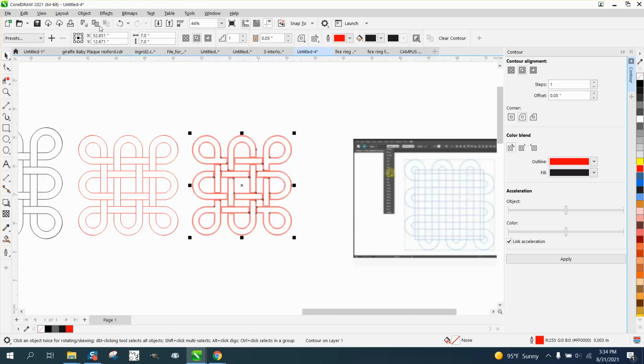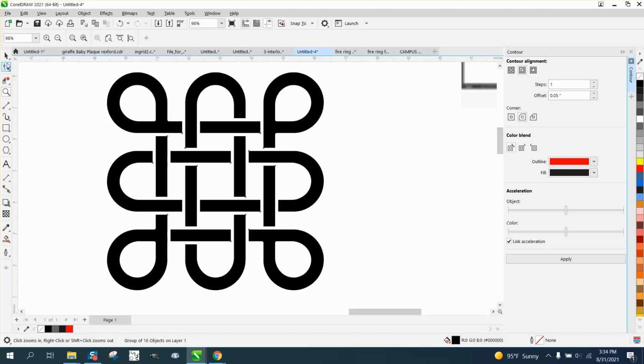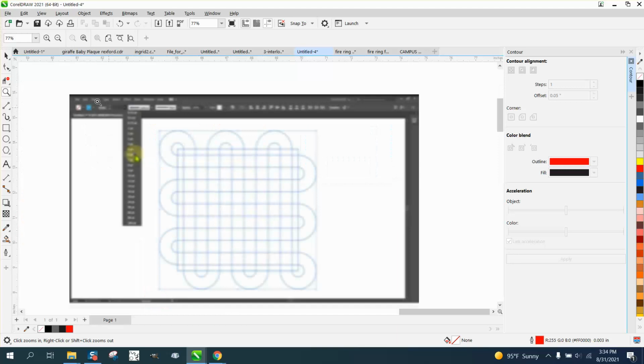You don't have to smart fill them again. Go to Object, Break Contour Apart, and then just try to grab the inside one and do that right there. Then instead of, like I used to, take the smart fill tool and fill that in, if you'll just fill that in and actually take away your outline, you've got that shape. Pretty cool. It looks like it's interlocked.